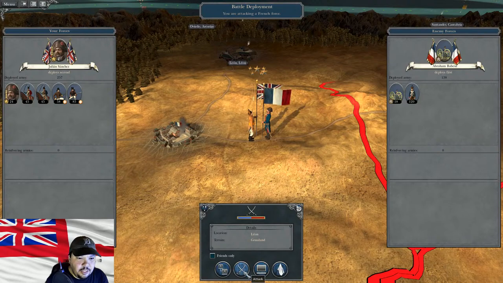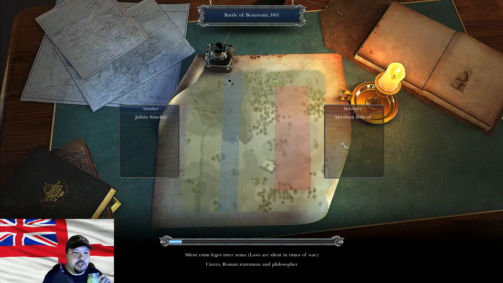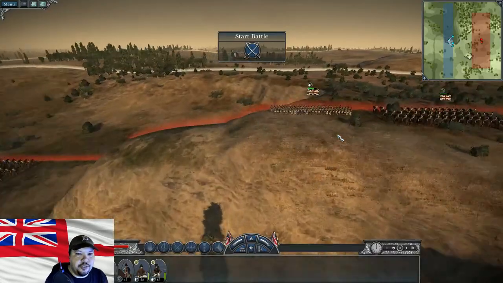Let's go ahead and attack this unit here. So we got a guerrilla action. I'm using my Spanish guerrillas to attack behind the lines in Old Castile. We have an army under Julian Sanchez.